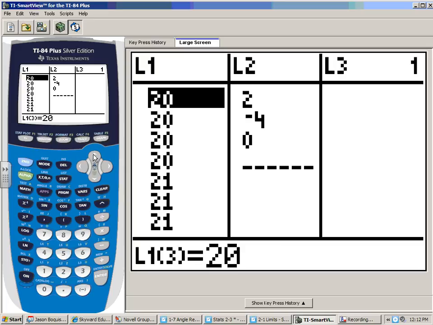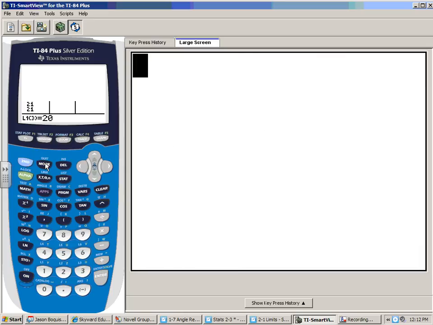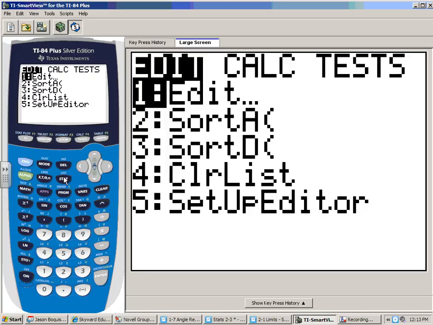Now we could sort it, but obviously this one's already sorted, so we don't have to worry about that. So let's just quit out of there, so you don't go second mode. Again, this is kind of your calculation screen when you get back to here. And what we're actually going to do is go back into stat. And now we're actually going to calculate something. So which would probably be a place to go? Calculate, which is the second one over. So you just have to hit the right arrow.